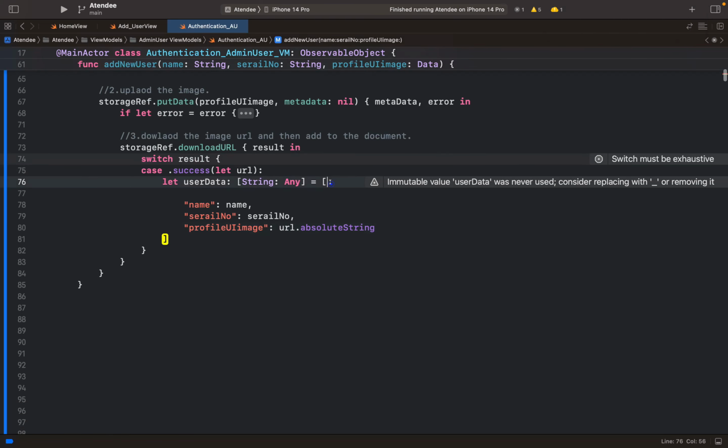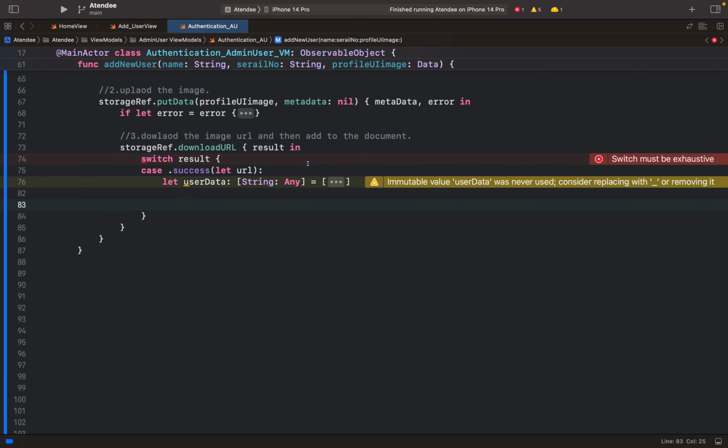So what we will do is we have got the data. User data is not used yet. So what we will do that in the next step. We have got the step 4 exactly. So we will add this data to the document, to the specific document exactly.